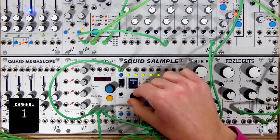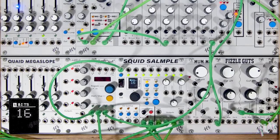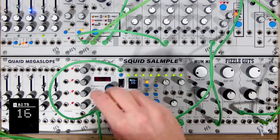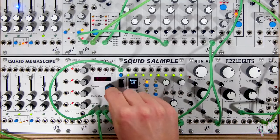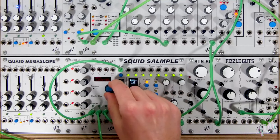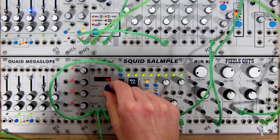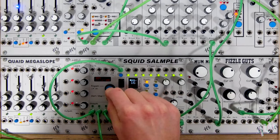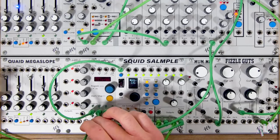Now let's set up a master sample rate control using the first CV input. Remember, we can use one signal to control many things at once on the Squid, we just have to assign it. First we need to create an offset voltage. We can actually use Pamela's New Workout to do this. In channel 5, we will turn down the level to 0 and set offset to 100. Now we should have a steady 5 volts at the output.